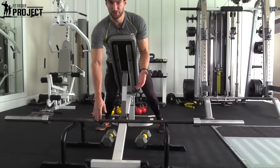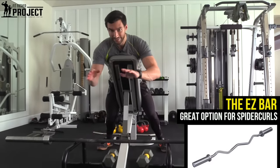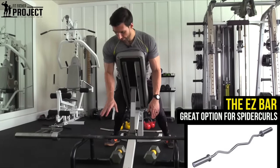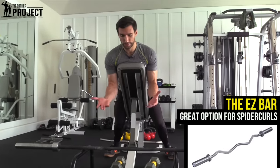And obviously you could just substitute a barbell for an easy bar, one of those wavy cambered bars. Great as well, and maybe even a little easier on your wrists and your forearms than a straight barbell, which keeps you in constant supination.